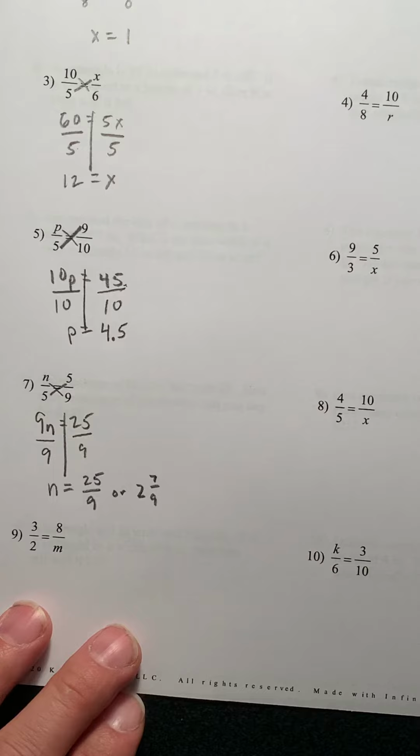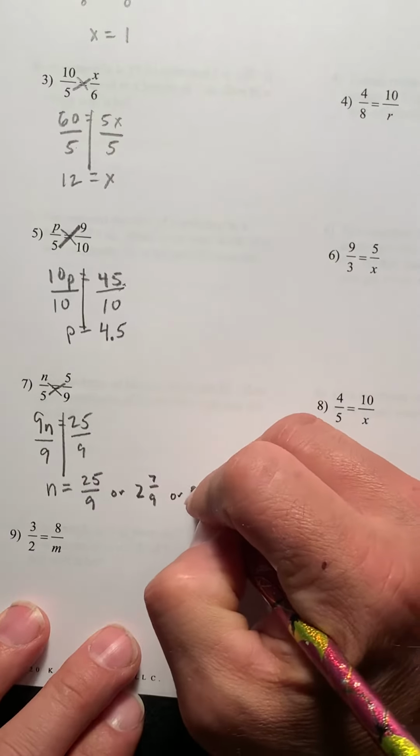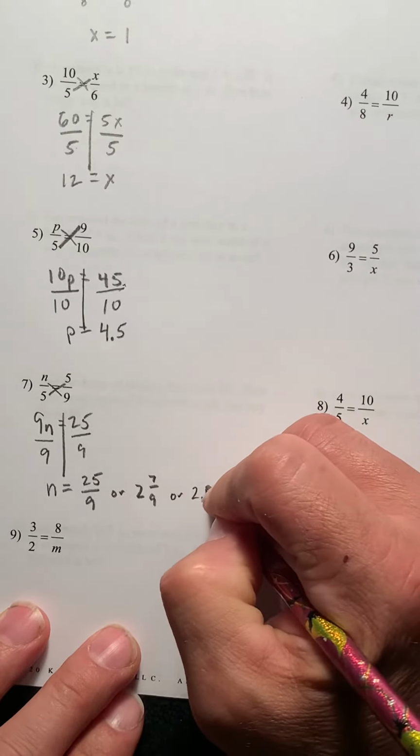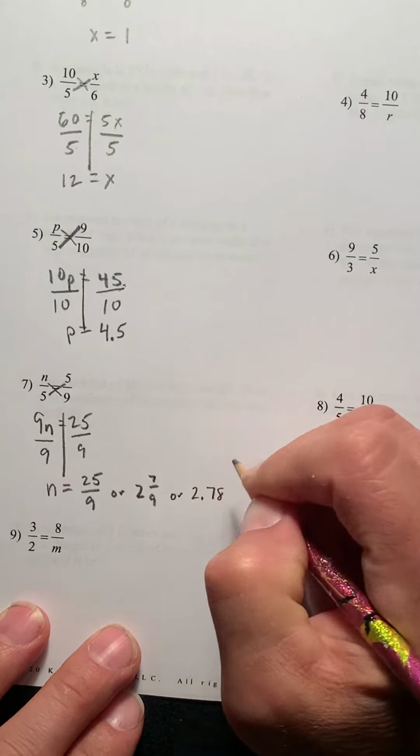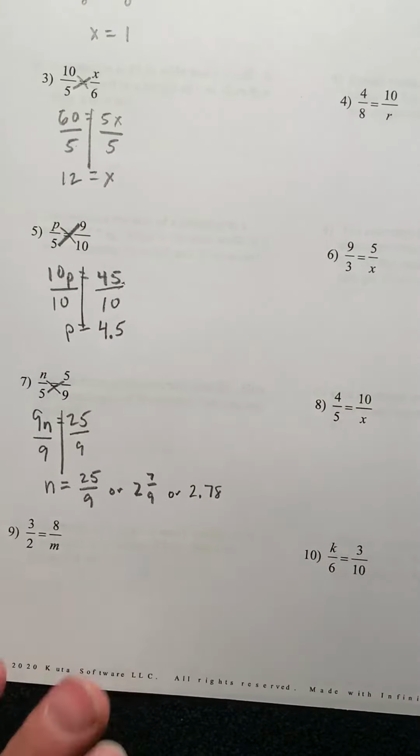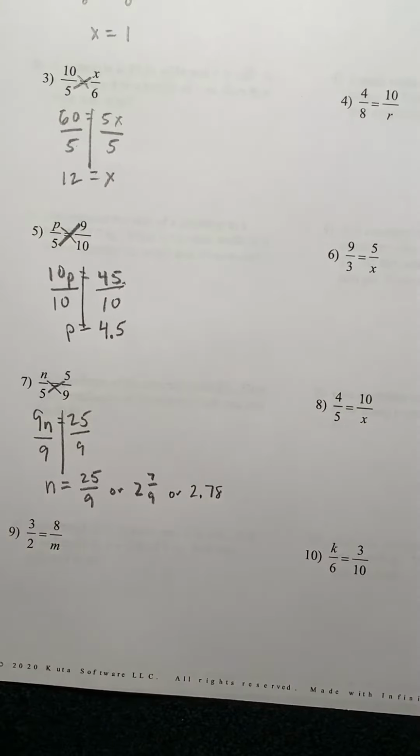Technically, the decimal answer is 2.7 repeating. So if I go 7, wherever I decide to round at, I need to round the 7 to an 8. So if I'm going to go 1 decimal, it'd be 2.8, 2 decimals, 2.78, and so on and so forth.